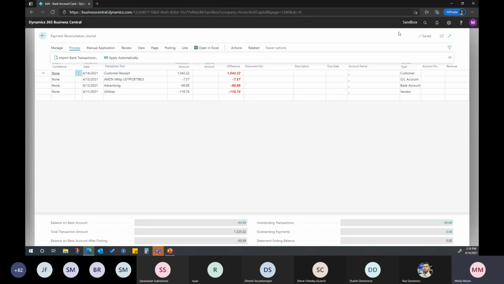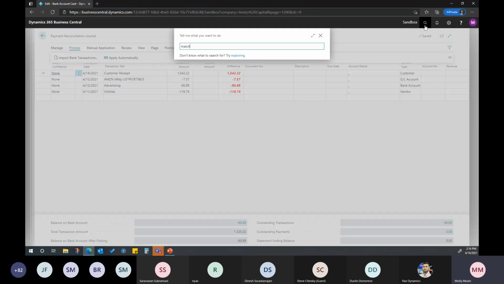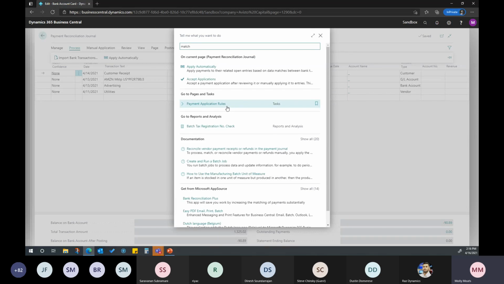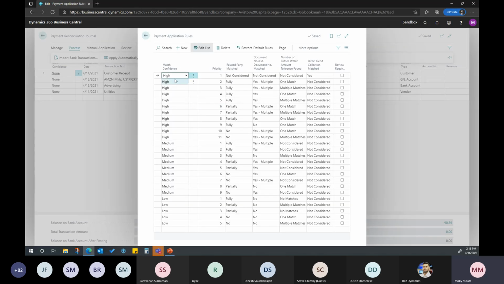Just so you're aware, there is a table where the rules are stored. This is the payment application rules. Basically there are 3 different match confidences: low, medium, and high. This is how Business Central tries to determine that this might be a match with this line: I'm pretty confident, or not as confident. I always just use the defaults here. If there's a particular situation where it's not picking up any matches, you could get into this table and toggle it a little to generate more matches.